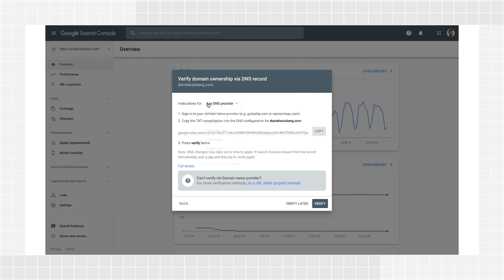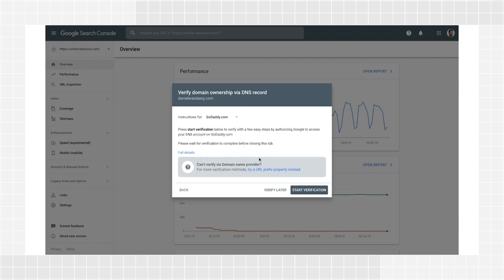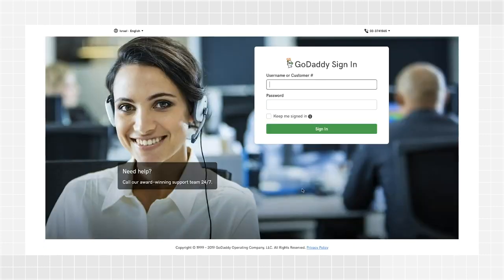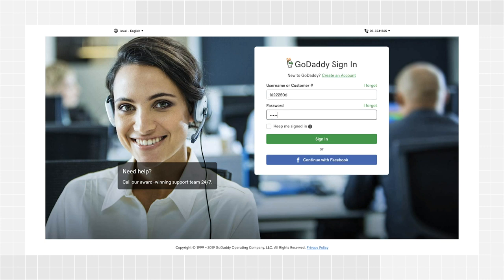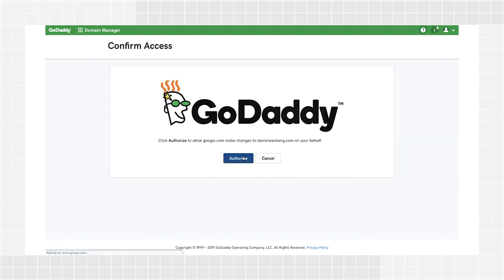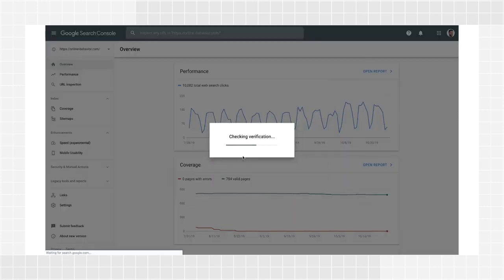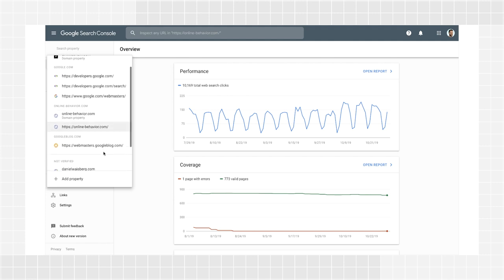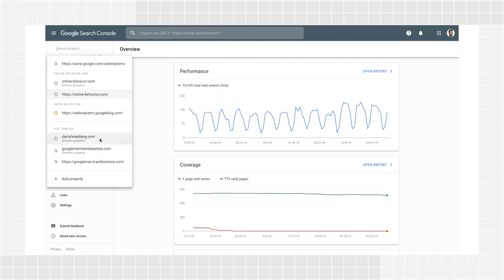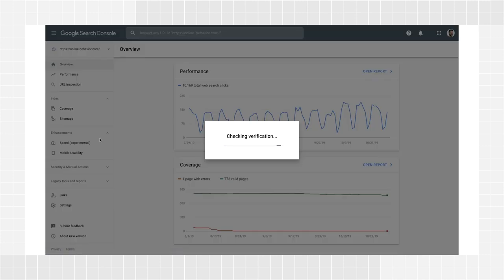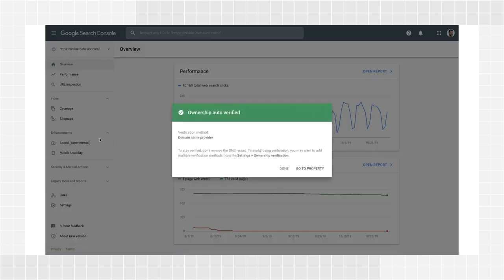In the instructions dialog, you'll see 2 options. If your domain register is listed in the instructions dropdown, you'll be walked through an easier automated process to verify your site. For example, if your DNS provider is GoDaddy, choose it from the list and click Start Verification. This will lead you to their login page where you'll need the credentials used in GoDaddy. After logging in, click Authorize and you'll be redirected to Search Console. But don't worry if the verification doesn't work immediately. Just wait a few hours or a day and try verifying again by choosing it from the properties list. Sometimes DNS record changes can be slow.